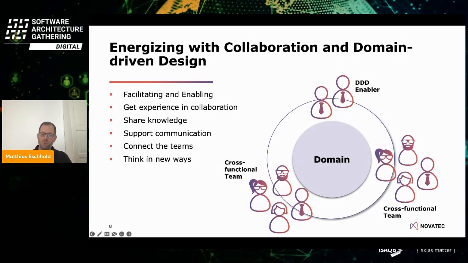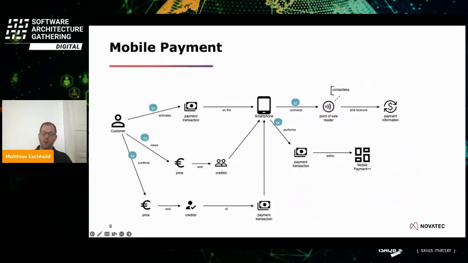And to support this process, enablers are recommended to facilitate workshops, creative work, architecture decisions, or knowledge sharing. They can be inside or outside the cross-functional teams, but this is not an issue we want to focus on today. Today, I want to give you the overview. How could you tackle such a challenge of re-architecting? And we want to start with knowledge sharing.